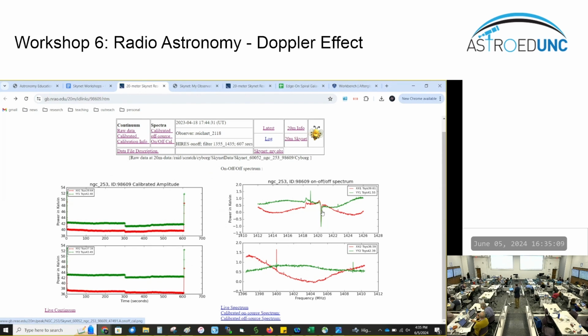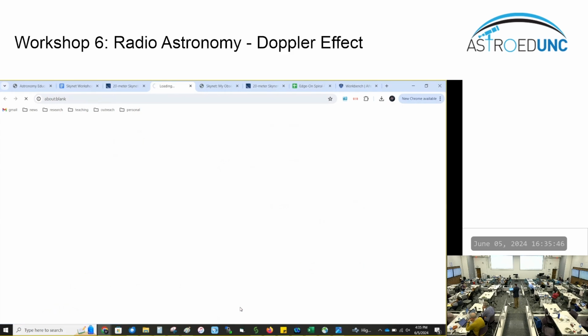These other little spikes are RFI. Here's the key feature. Again, this is an easy one. This is Sculptor, and it's broad. As David said, it would be broadened. So here you see the Milky Way hydrogen, very narrow, because we're just poking through one spot. It has one redshift. But here, this is a whole galaxy with a bunch of redshifts, so it's been spread way, way out. This is the higher frequencies on this side, so that's the blueshifted side of the galaxy, and here's hydrogen from the redshifted side. And if you go to live spectrum, you can zoom in on it.